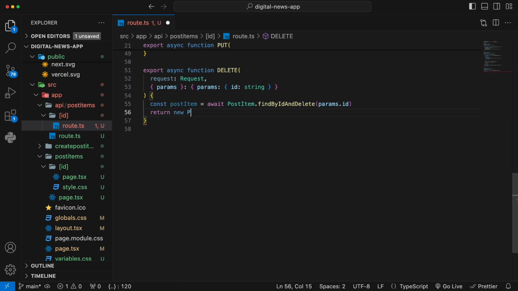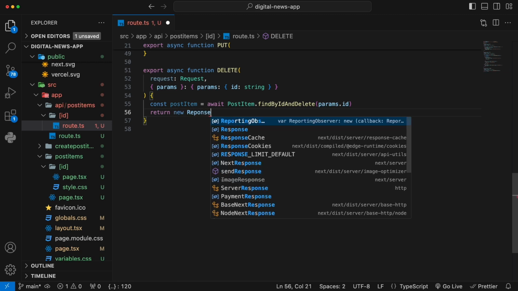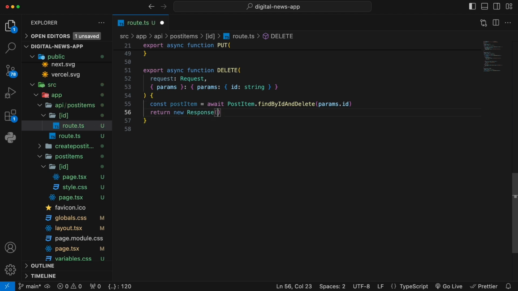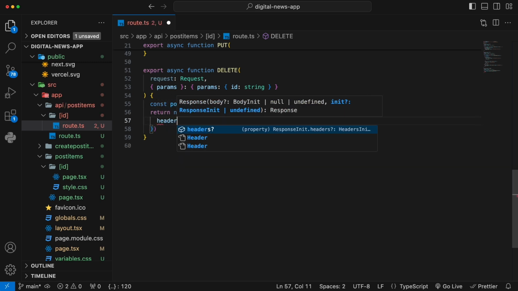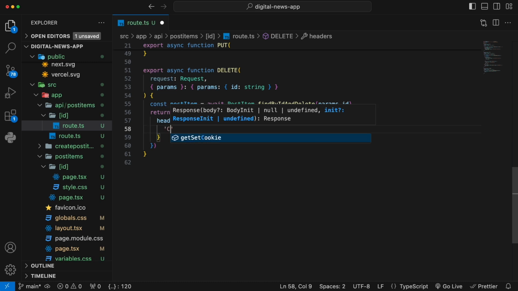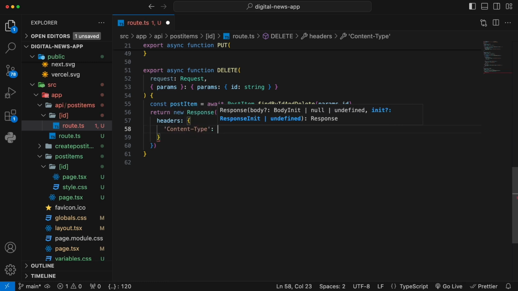If this thing has been executed, we're just gonna say return a new response. And within that, we say JSON.stringify. So we want to pass in that post item, and we're just going to set up the header, which is going to be content type, and that's going to be application/JSON.